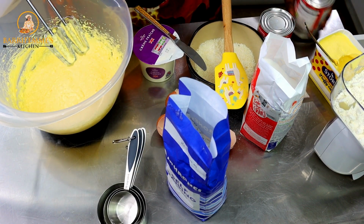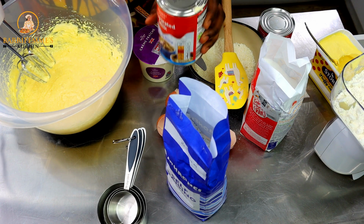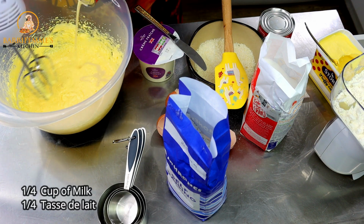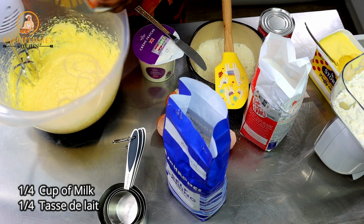I'm using evaporated milk. You don't need to put a lot of milk. I didn't measure it but just put a decent amount of milk and that should be fine.